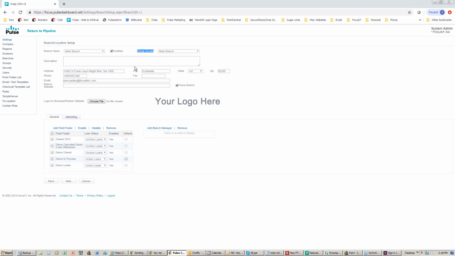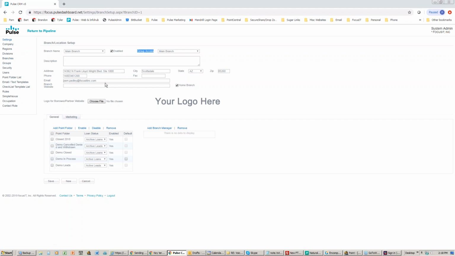If you have a need to set up additional branches going forward, please reach out to us and let us help you with that, so that we can assist in setting them up and walk you through the process. That way we can make sure that the groups are created, the branches are created, that everything is assigned to the divisions within the regions, and that everything will work once you let everyone know that the new branch is out there.